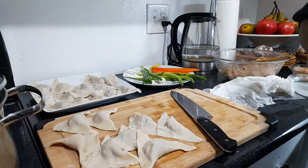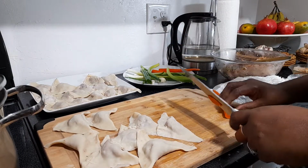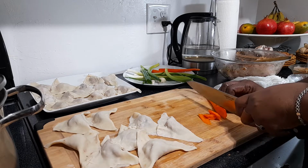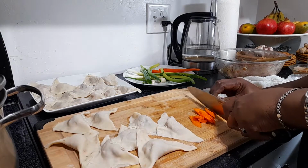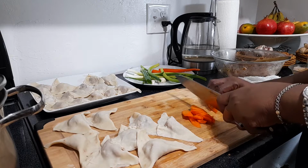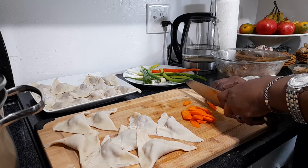And I'll be taking out the ginger and all of that in a few minutes, because those were just put in there for flavor. Ginger and the garlic and the scallion. So these are going to be cut very thin. Like I said, most of the recipes don't put any of this in it, but this one she gave me, she said they add the carrot to give it color.